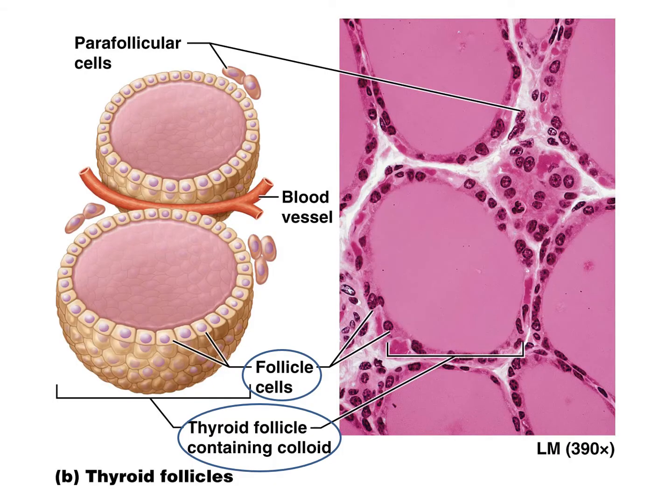Here's a picture showing the histology of the thyroid gland, and we see that they have a central glandular duct surrounded by these follicular cells. These follicular cells are what's going to produce and store the colloid and produce the hormones. And as with any other endocrine gland, there's a close relationship with the circulatory system. That's how the hormones are going to be transported throughout the body.